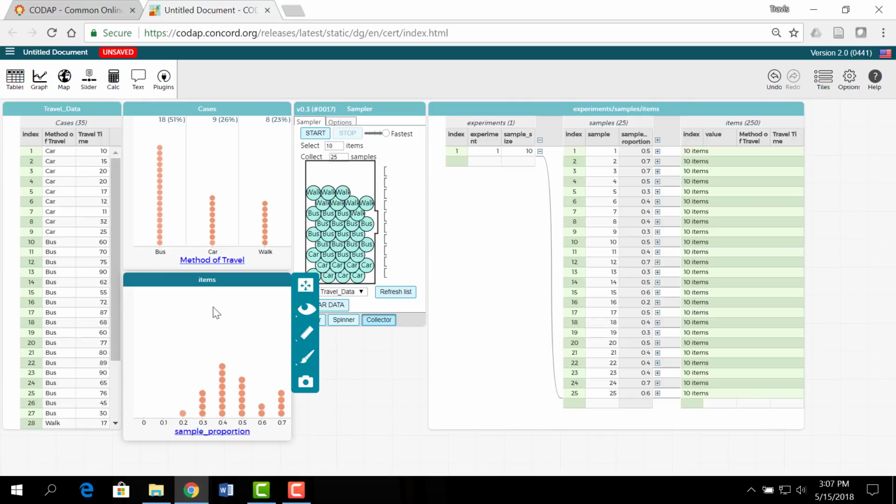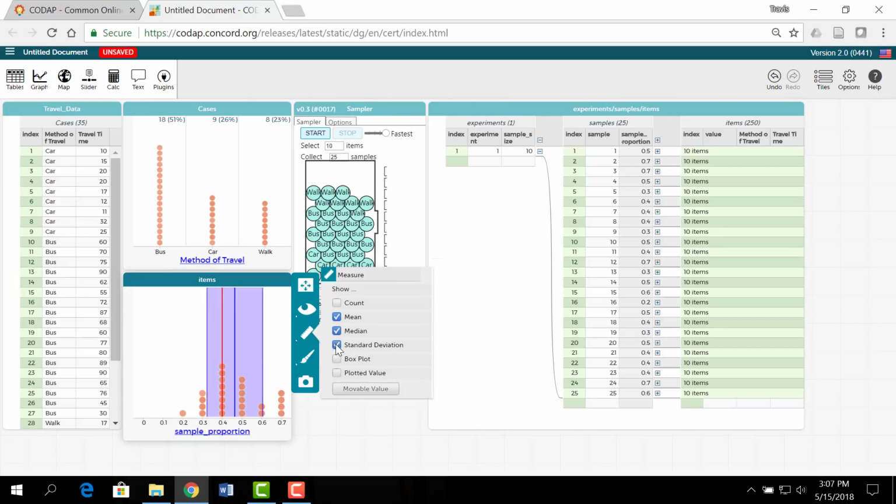Now if you remember, if we go back to the original sample up here, in our original sample we had about 51% of people reporting that they rode the bus. And so if we look at our distribution down here and we look at the center of that distribution, you'll notice we're relatively close to that value of 51. We can also see that in terms of our median measure of center, which is actually down here at 0.4, and we can look at our standard deviation or our spread.